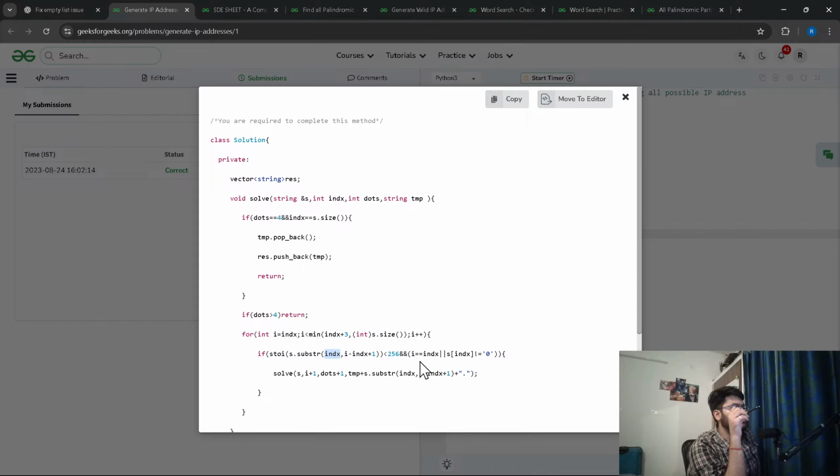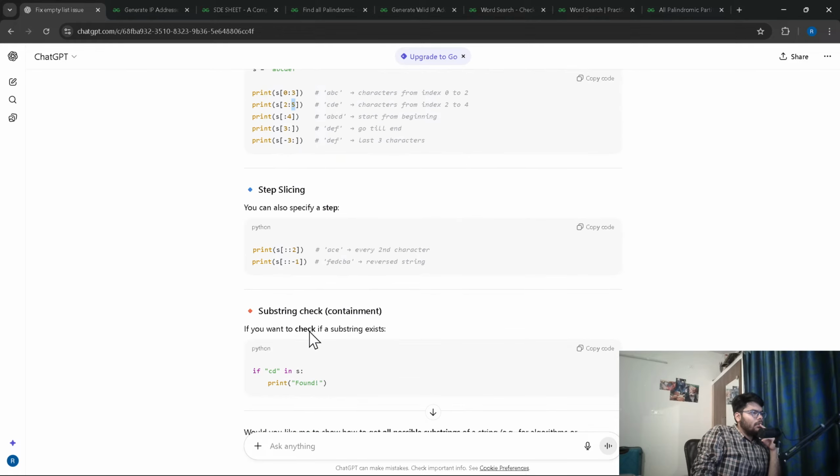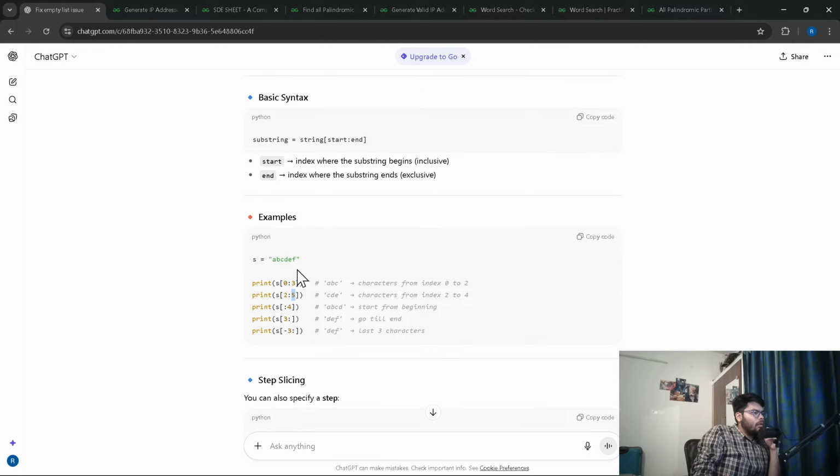Index is 2. Start is 2. Sorry, start is 1. 1 minus 1. Okay, this is better. When I did the same thing, but instead of two loops, is there something called size in this one? Nothing like this. We need end and start.